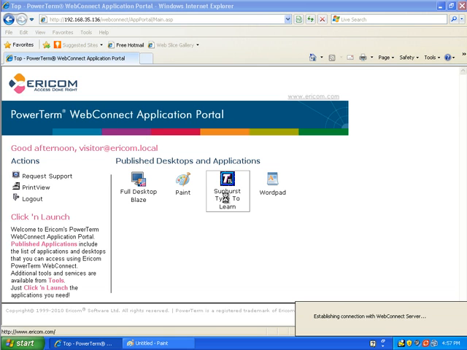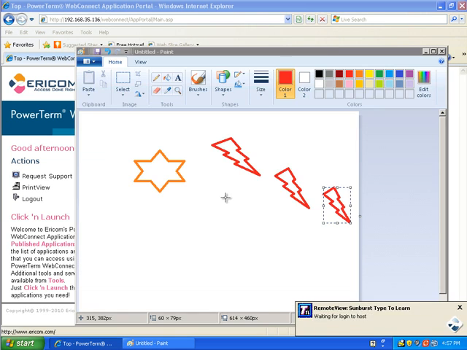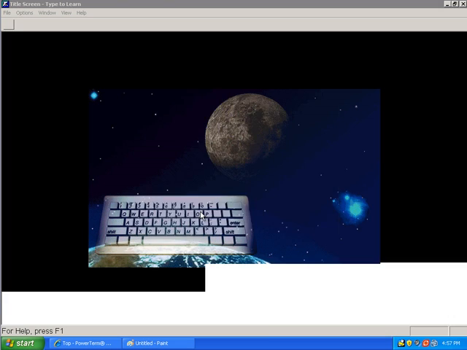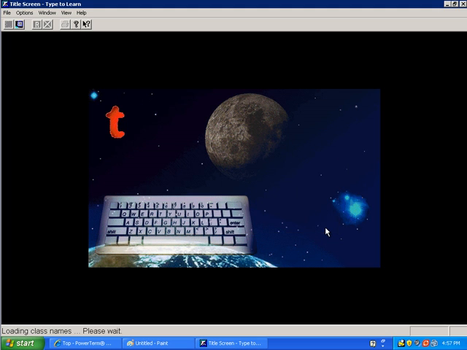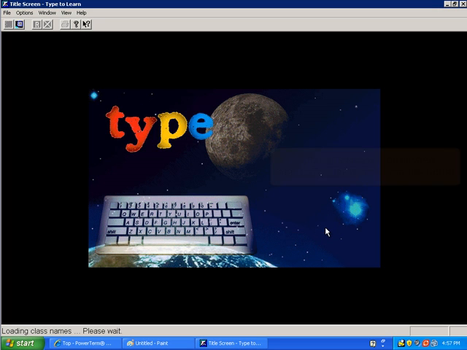Many of the features available through the application zone, such as session sharing and universal printing, are also available through the application portal.